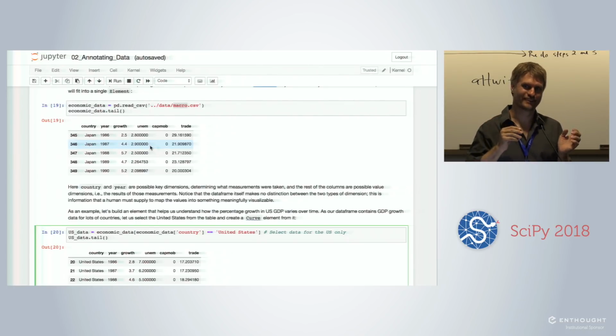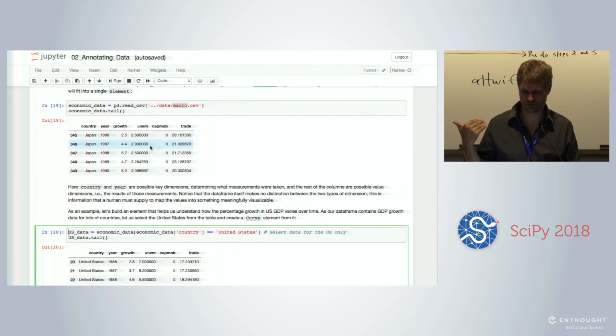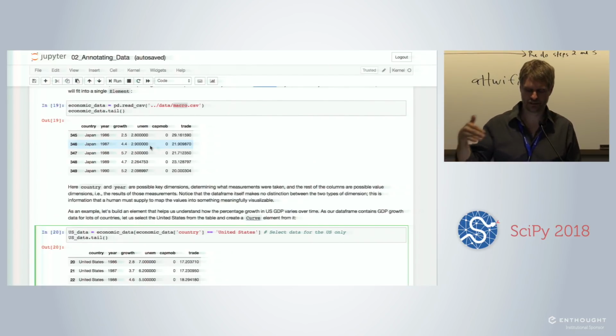That was the question. What is the unemployment rate in Japan? So Japan is one of the variables that you have to choose. You have to choose which countries you're going to measure. You have to choose which quantities you're going to measure. The quantities you measure are going to be value dimensions. The choices you made that determine what your value dimension is are country, year.